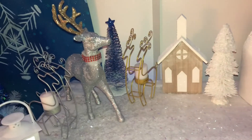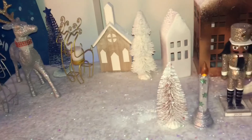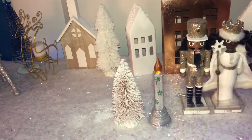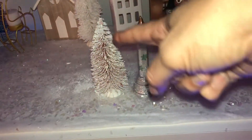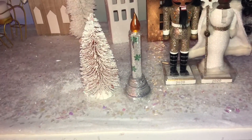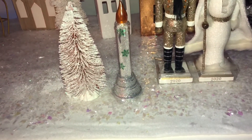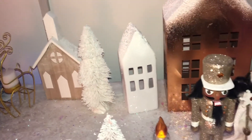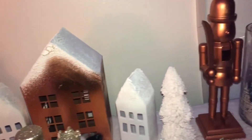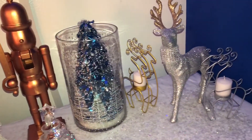Here is my display on top of my fireplace. Here's the reindeer with the collar I put on his neck. If you remember from my Christmas haul, I DIYed it — I sprayed some snow on it after first rolling it in glitter, then added some artificial snow. At first it looked like a bottle washer, but then I added snow on the top of the houses. And there's my girl reindeer.